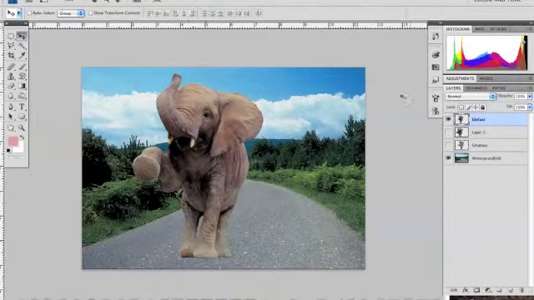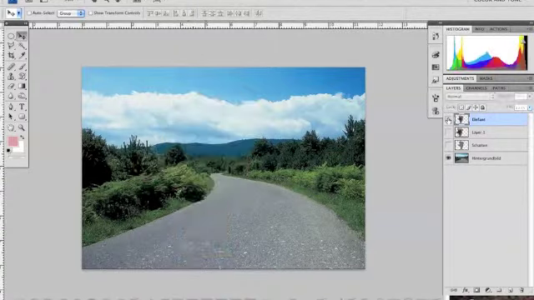Now the next thing is that we need to create the shadow for the elephant itself. The drop shadow tool of Photoshop will not help us very much because it will only create a shadow like the elephant would be leaning towards a wall, and it will not create a real life shadow according to the picture itself. Let's blend out the elephant for a moment and look at the picture here.